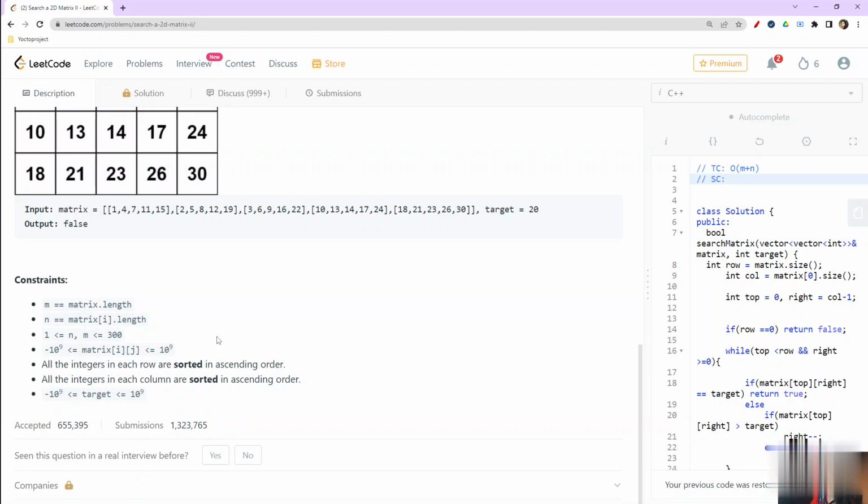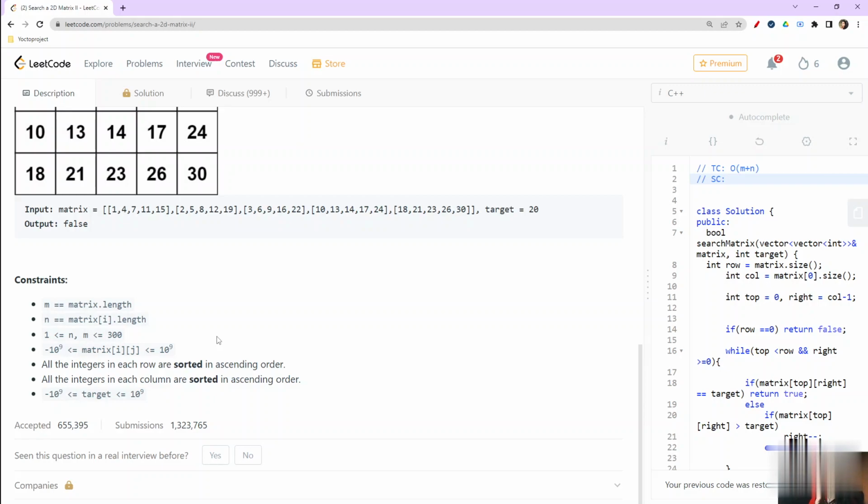And for m, it is given that m can at max go up to 300 columns, so it could be equal to 300, but it can be even less than 300. That's the thing which is given here for m. So basically a range is given for n and m. That is the scenario which is being given to us here.